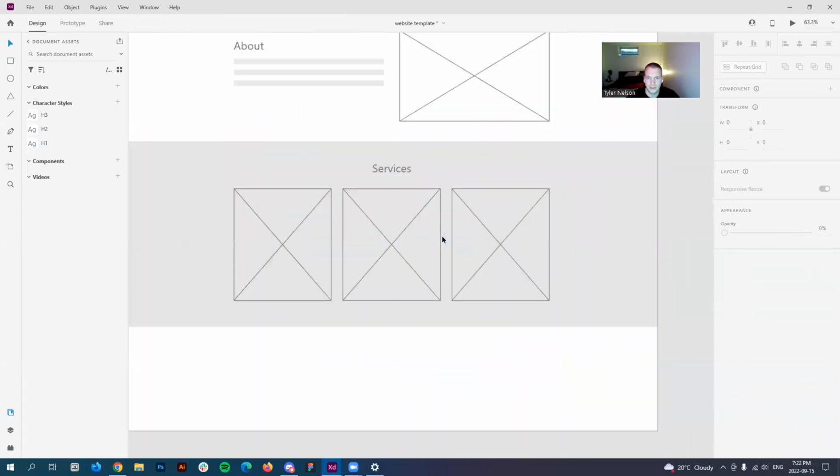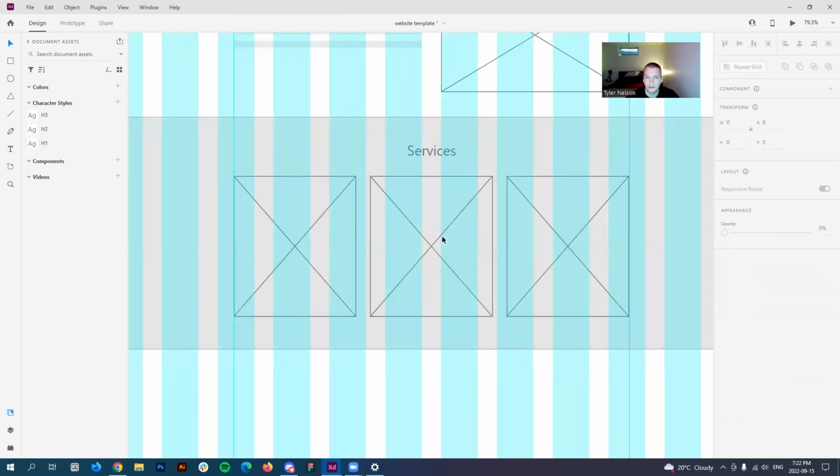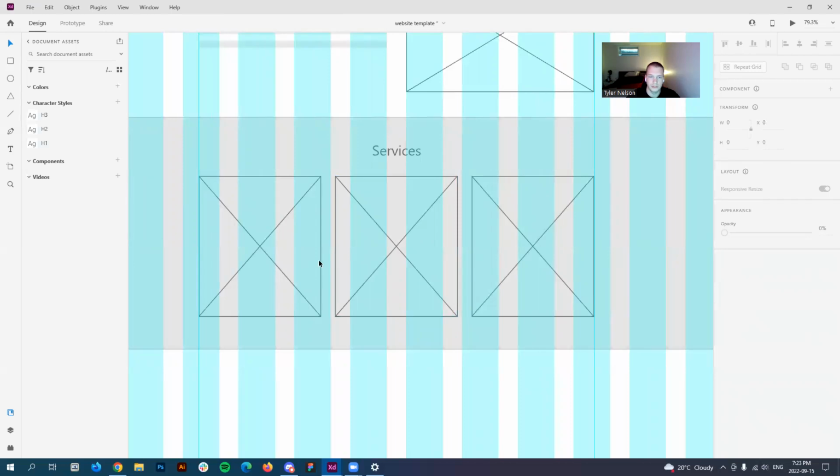And one thing to also mention too is, depending on what you're working with, the design will probably always be a little bit different than the live build of an actual website. Something will always be slightly off. Could even be by a couple pixels, you know what I mean? But this is more for someone to get the sense of what it's going to look like and showcase those design skills.